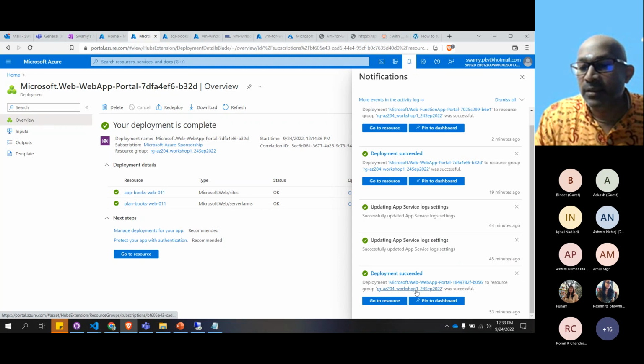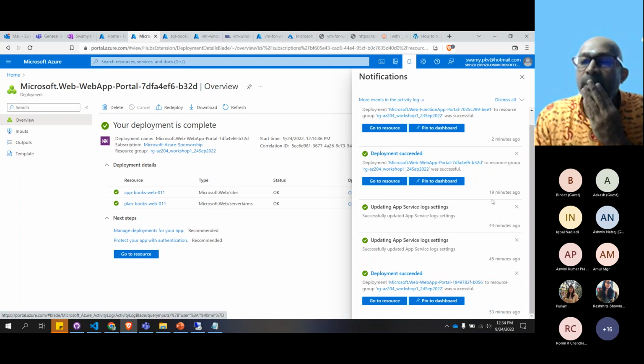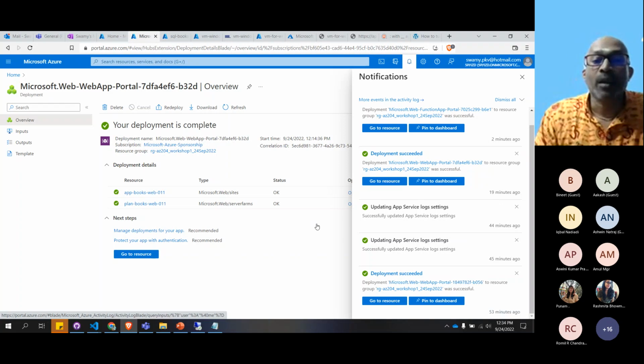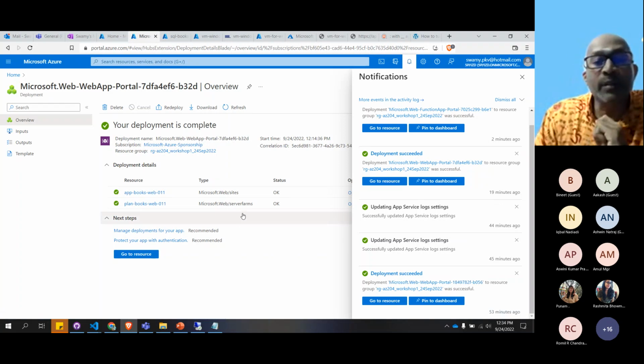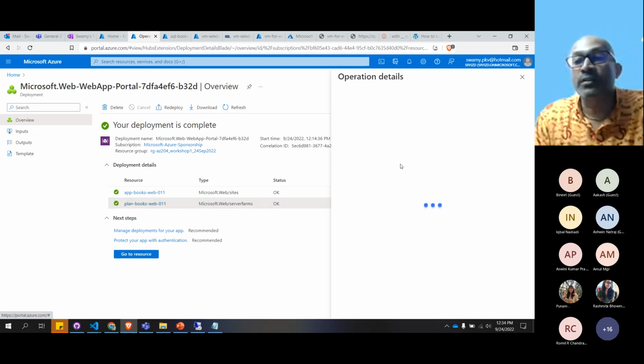This is the API, I think. Oh, I think we have created an API also, isn't it? Yeah, we created an API. I don't know whether here or not, but what is important is when we create either the web app or web API, it has created the server farm, where you can see in the operation details what it is creating.